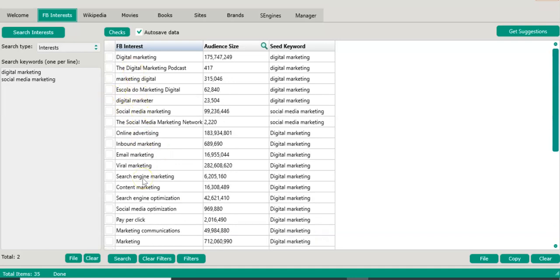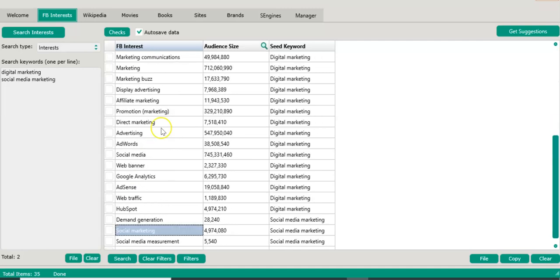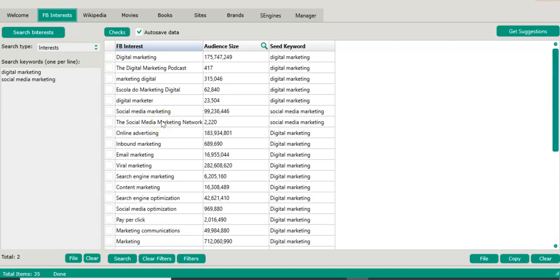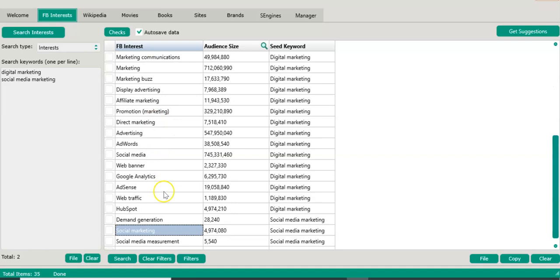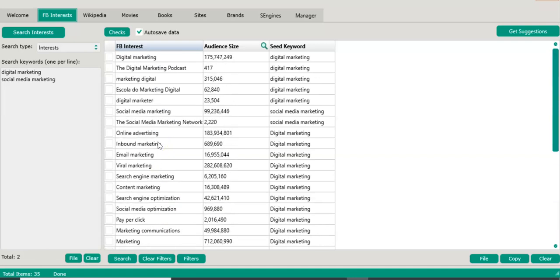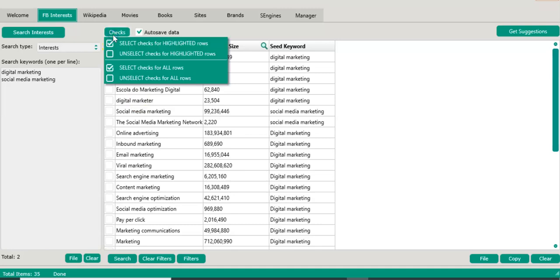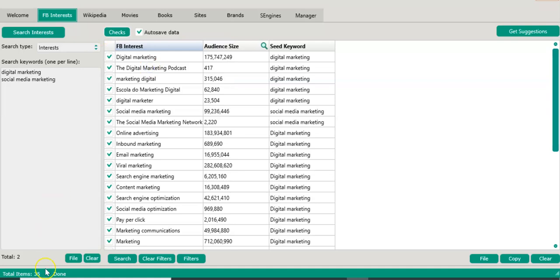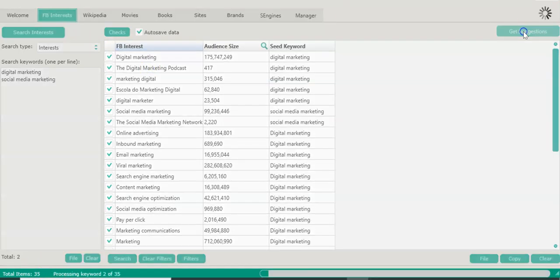I'm just showing you how beautiful this software is: in a fraction of seconds, minutes, you can get as many keywords as you want. Right now this all looks good. In case you don't want these, you have to take your own time to analyze and then do it. If you want more keyword ideas, again you can select all rows. Now we are feeding 35 keywords, and again you click on get suggestions. That will bring you hundreds more keywords.